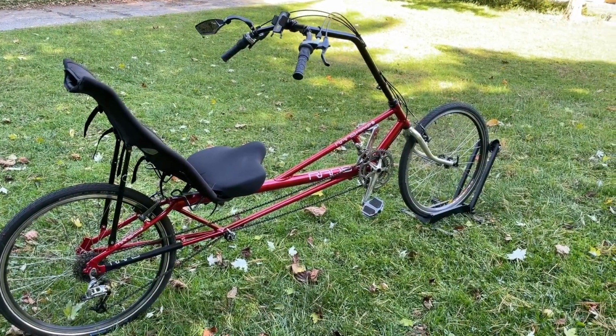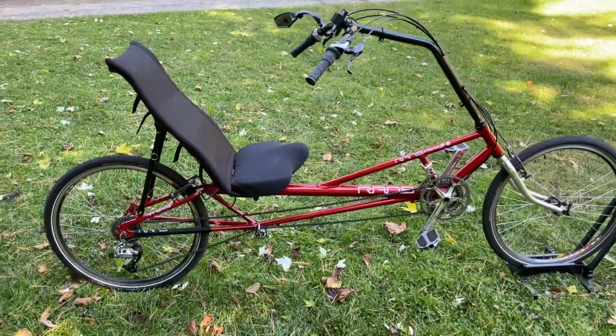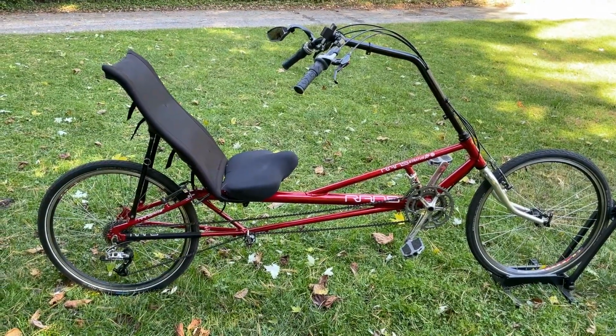I probably have about $450 into it, so not a ton. I think it was a great find, and I'm fortunate to have it and be able to ride it.